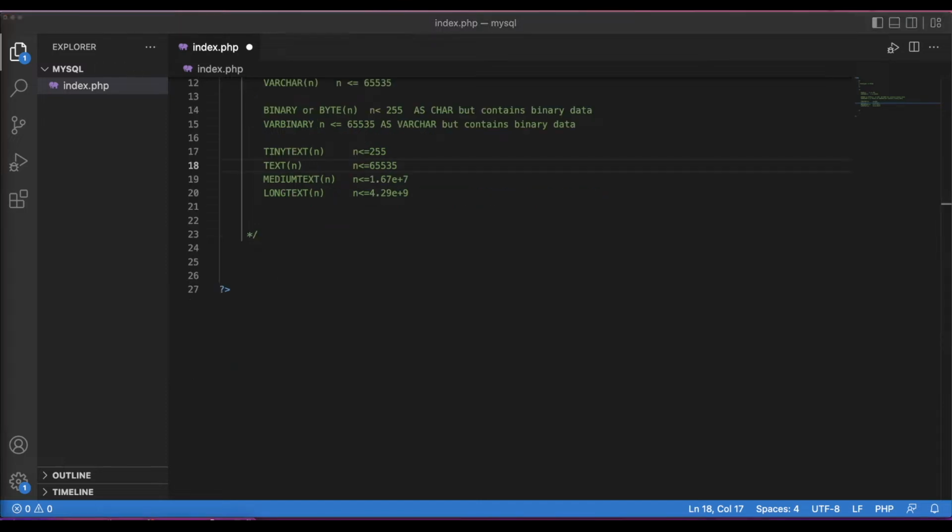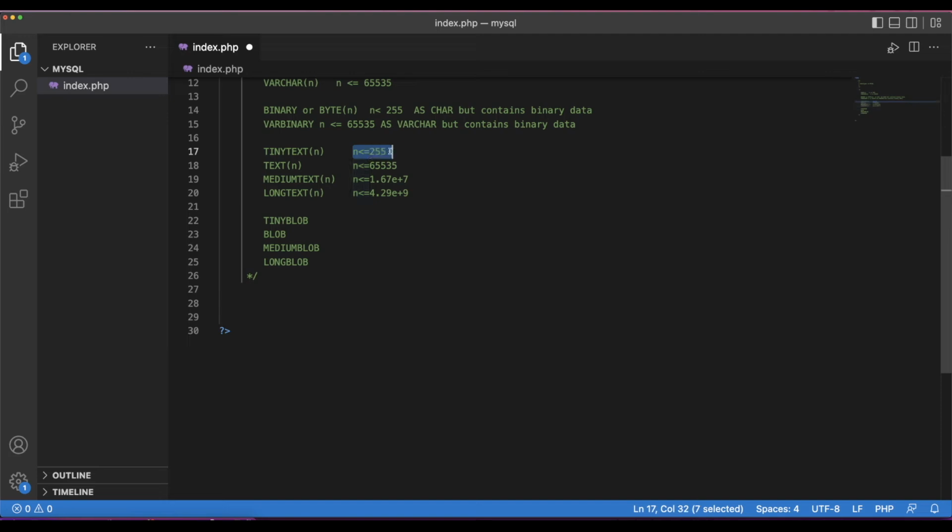We also have a data type called blob. So we've got tiny blob, blob, medium blob, and long blob again. And for tiny blob, this again goes up to 255.